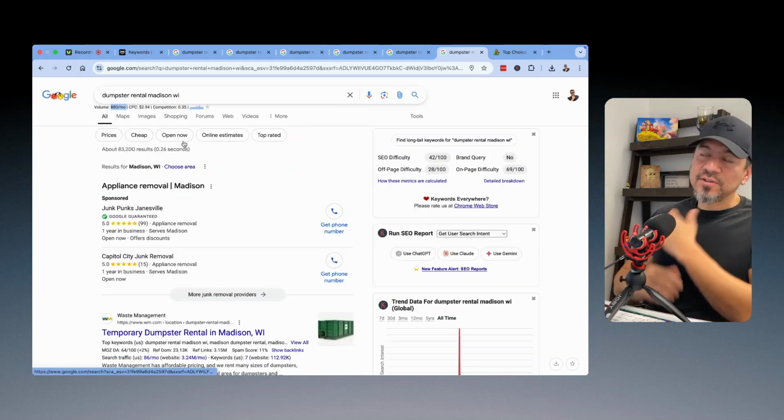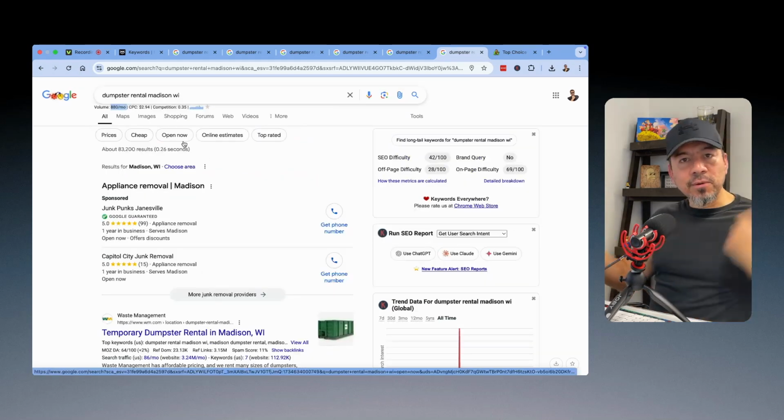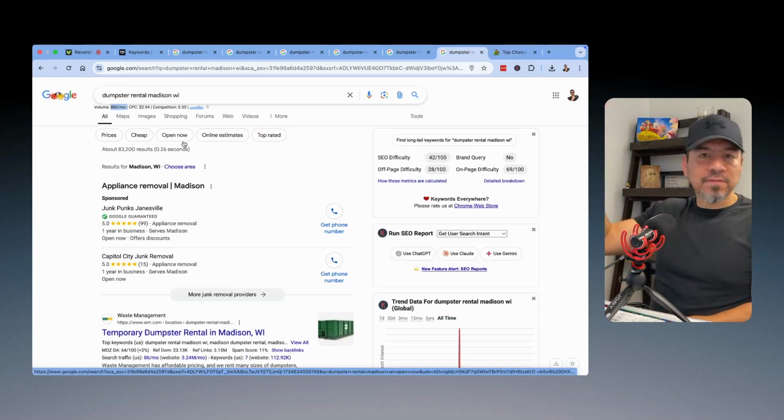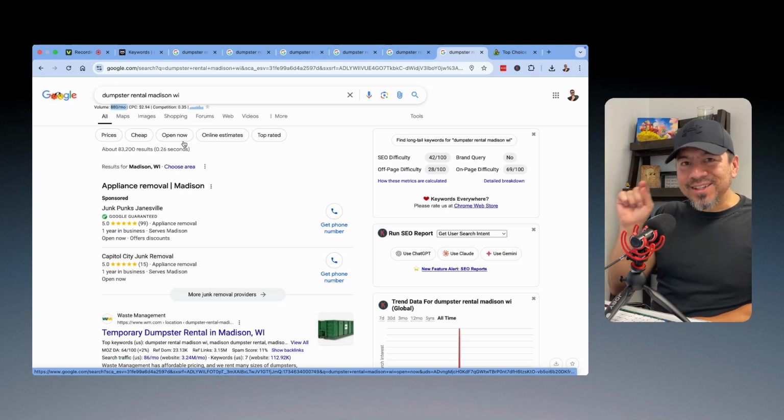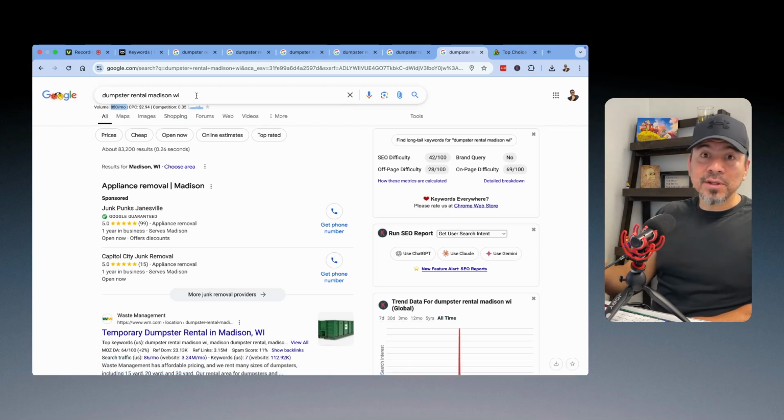So in helping this business owner, I asked him what service areas he offered. He says he has like a 50-mile radius. So I started to do some research and look at all the towns in that area to see which ones get searches, which ones people actually type into the Google search bar. Believe it or not, there's some towns that nobody ever types in. They're small, they don't think about it, but there's ways to figure that out using Keywords Everywhere.